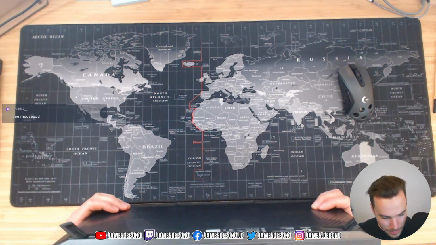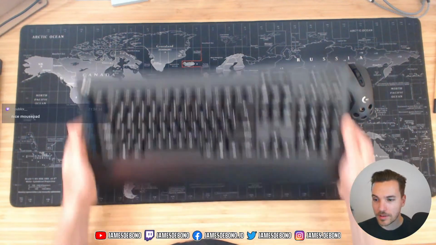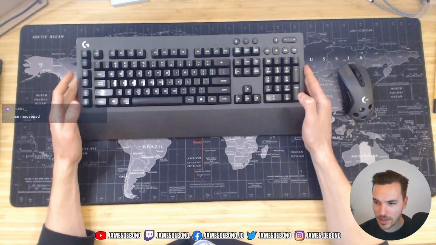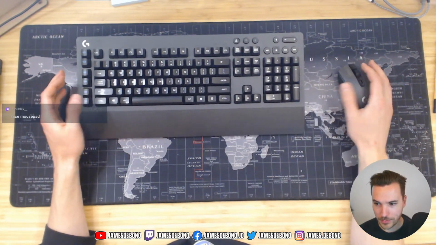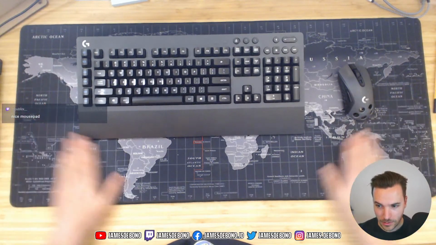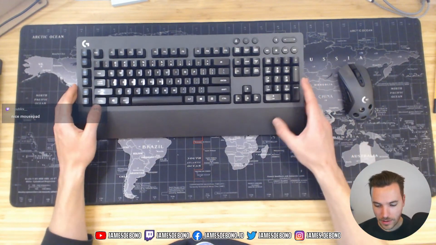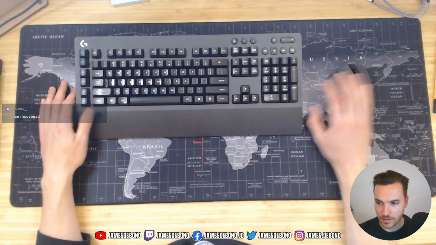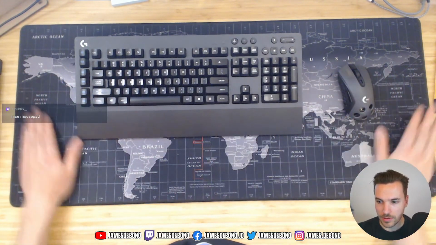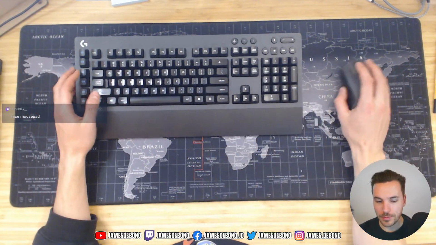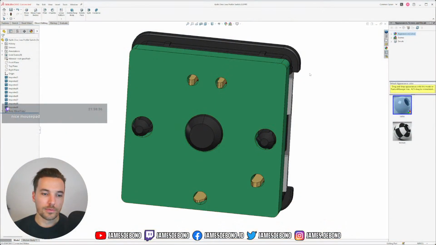Somebody messed up a little bit when they made this, but it's not bad. Definitely recommend getting the full desk pad where it goes underneath the keyboard. I think it's nice not having any bumps. Oh my god, getting so distracted.